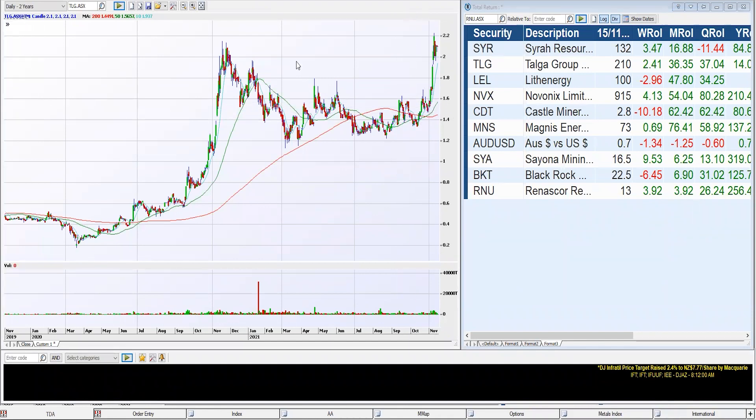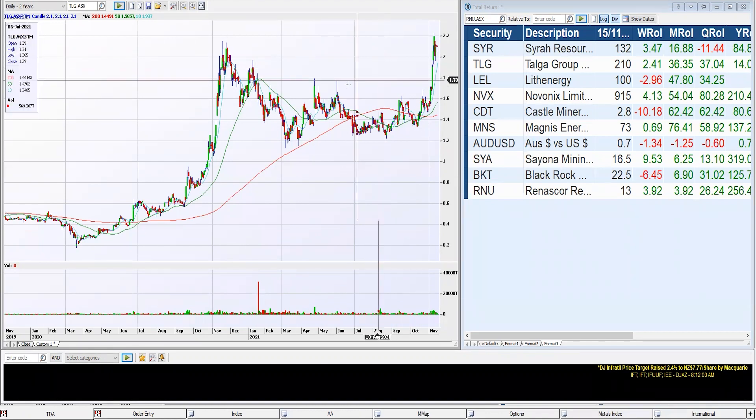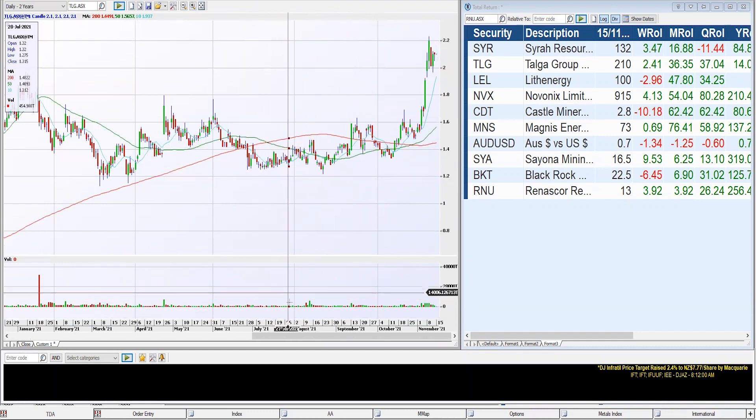Having a look, we can see what would be a volatility contraction pattern. For those who want to learn more about VCPs, there's a tutorial below and a download to walk through it. Mark Minervini's pattern starts with the high — there's a drop, then a rally. Each time it bounces and rallies, it gets smaller and smaller and tighter and tighter. That's volatility contracting. Think of it as coming down into a funnel, a point or an apex. We also want to see the volume at the bottom really tighten up.